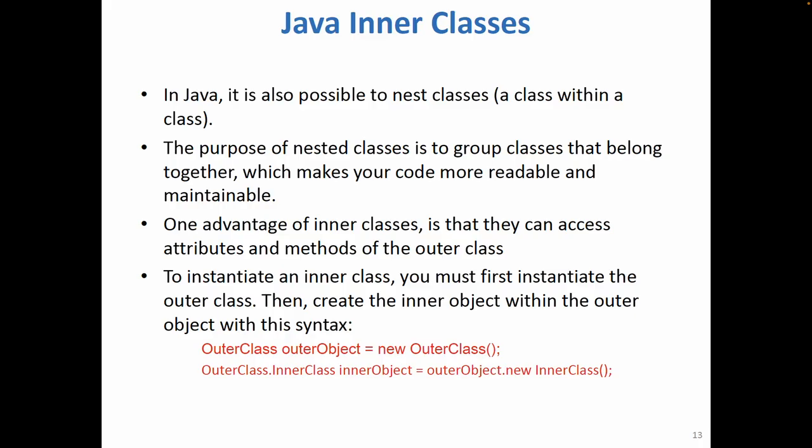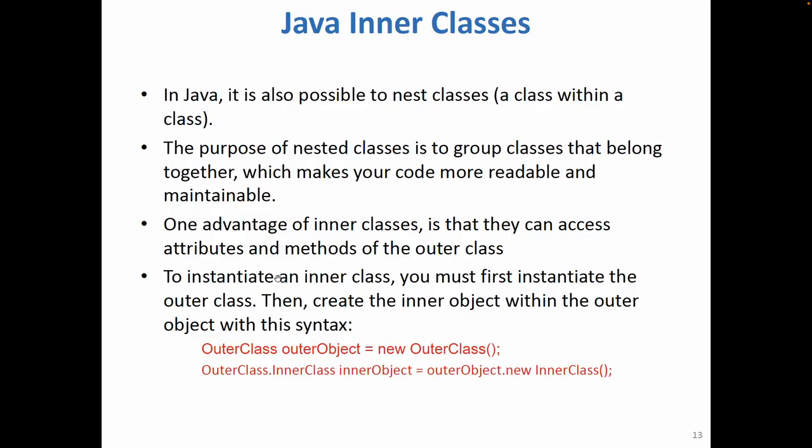straightforward. So what is this? Inner classes. In composition, we were not defining the class within that class. It was defined like a book object and also a bookstore object. But inner classes means that we define a class within that class, and then use it. So what does it mean?